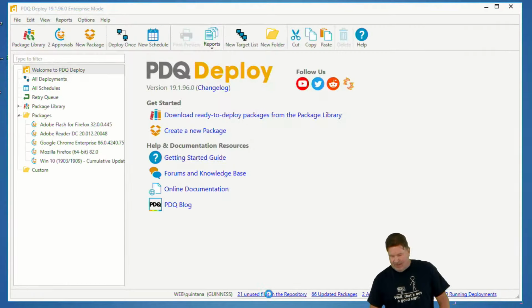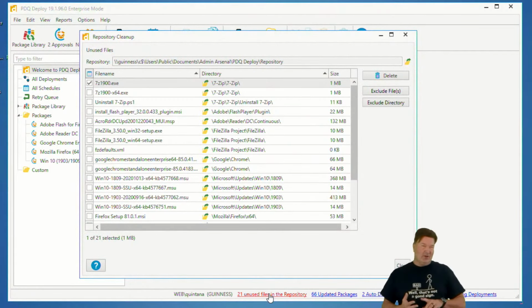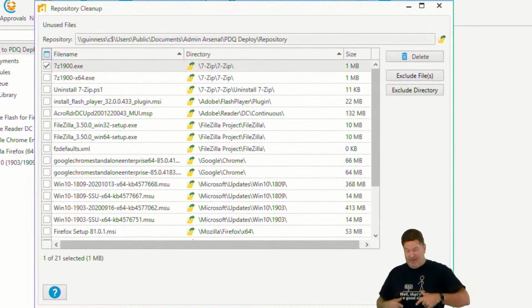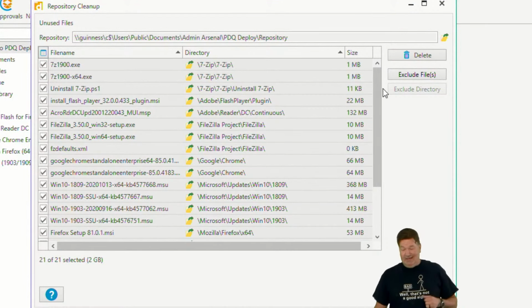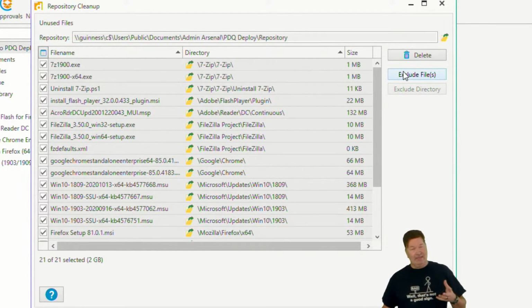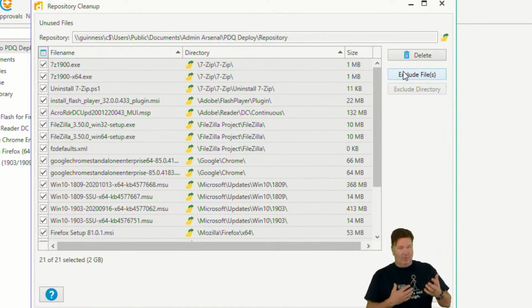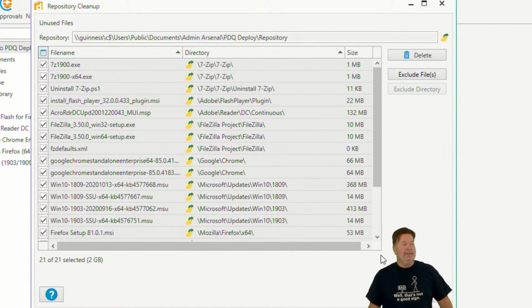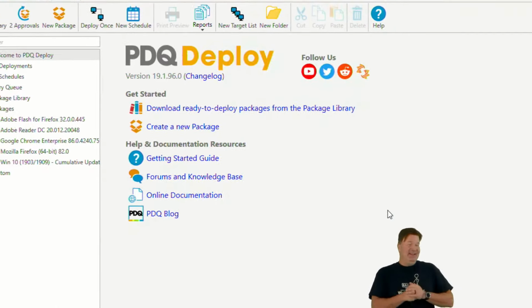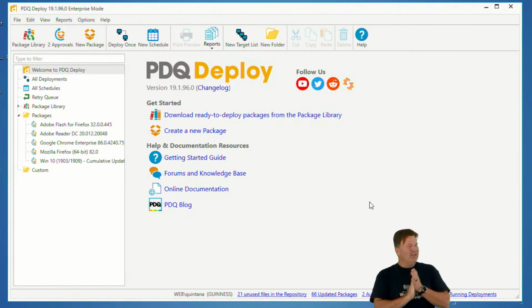If you open this up, it's going to show you all the files that aren't linked to a package. So first of all, boom, there they are. Pretty easy. I like to Ctrl+A and then delete them. Now, caveat on that, guys. Let's say Jordan and I were working and he had some stuff out there that wasn't in a package that was being registered in PDQ. I could be deleting some of his work or possible future work for him. So just be careful. That's going to catch files that aren't part of a package. True. Not necessarily what's not part of a schedule. Exactly. And that's a little more difficult. Packages that aren't part of a schedule.